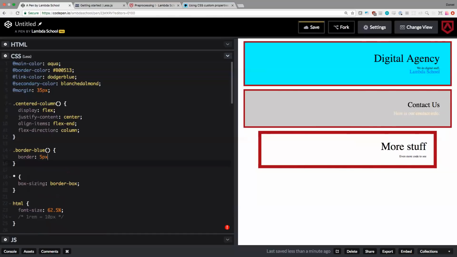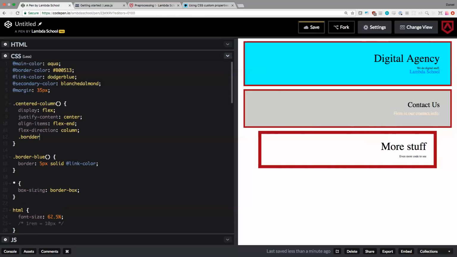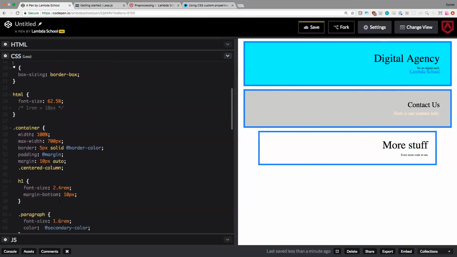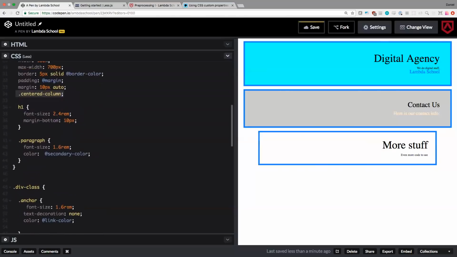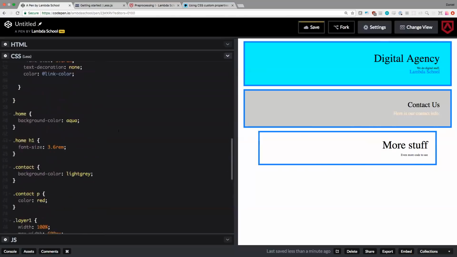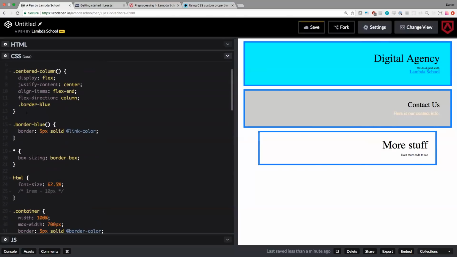We'll do 5 pixel solid link color. All right. And now I can go border blue on here. And there we go. Now this mixin will take the values from this mixin and put them all into there. So now we just used a mixin within another mixin. And you can do that as many times as you want.